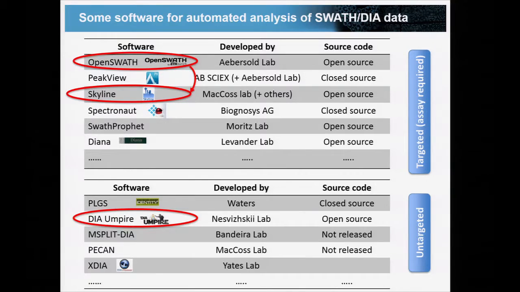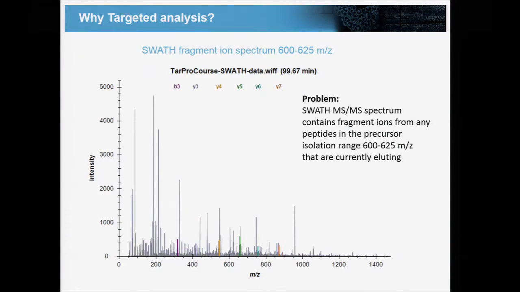And then right at the end, I'll make a few comments about DIA Umpire that was already mentioned in the previous talk, just to point out that there are things happening in the untargeted world. And then Lukas Reiter will be here, I think tomorrow maybe, and part of his talk will focus a little bit on the Spectronaut software. So this is a small company in Zurich, and they've also developed a commercial platform for doing this. He should say something about this, I think.